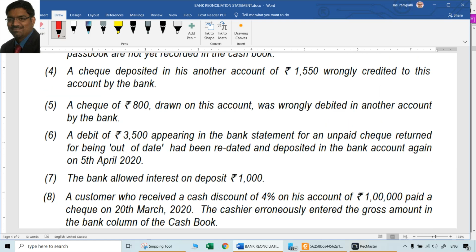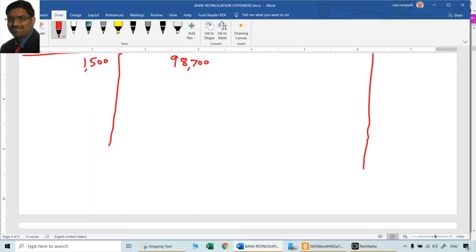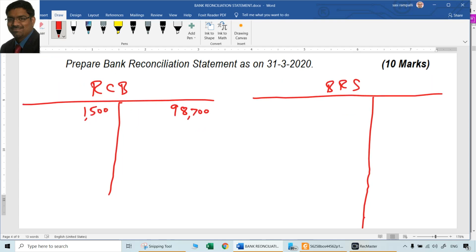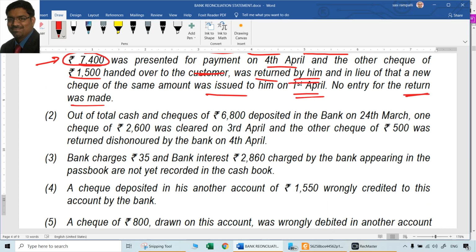But of course, remember, this 7,400 definitely has to be also treated. If you are in doubt that maybe we will forget that, you can leave some space, particularly for the revised cash book, and then you can also prepare a bank reconciliation statement with various items. Whichever items we know, we can just put them. Which items we don't know, we can come to them later. That's okay. So anyway, the starting point will be the balance as per cash book. Whatever that is, we'll come to that. There will be only two things: certain things to be added, certain things to be deducted. So let us see this one so that we will not forget it.